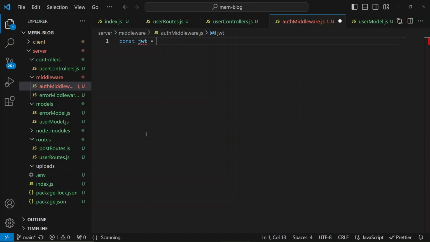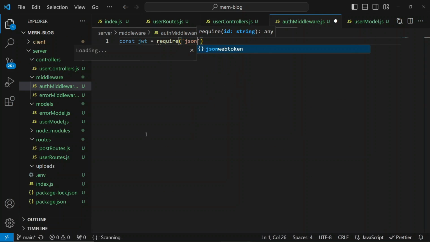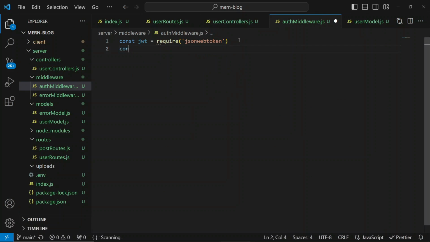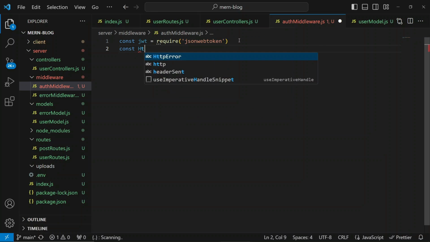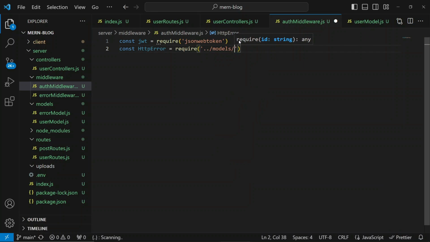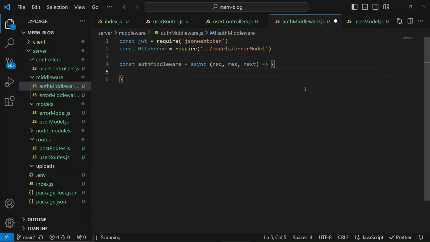I'm going to bring in JWT, that's JSON Web Token, and also bring in error model. Request, response, next, and let's make sure this is exported.